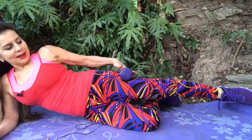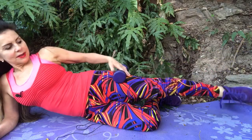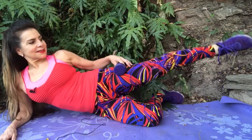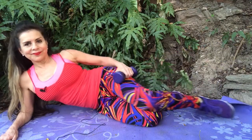I like to place my weight right here, a little bit lower than the hip bone, because I feel the weight there. And can you see it? 5, 6, 7, and 8. Feels so good. I love it.